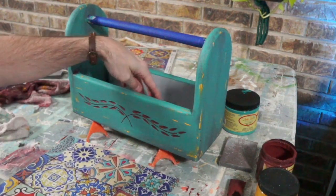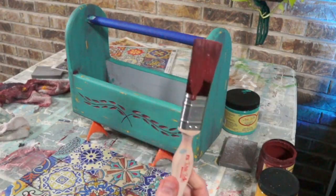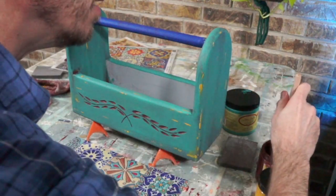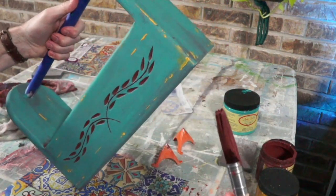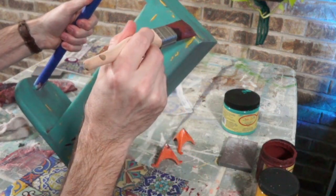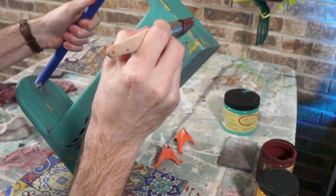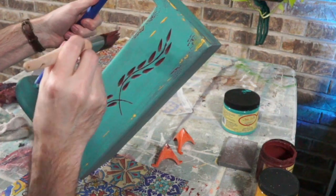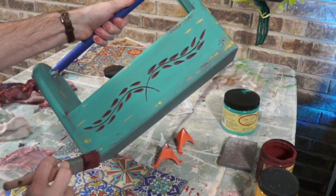Now, I didn't paint in the middle, which was really good for us because, oh, you know what? I forgot one more thing. You know how I said coffee bean or chocolate? You could come in here with your brush and Muscadine Wine and maybe just do some stippling. Another way to faux distress. I'm just using the edge of the brush.